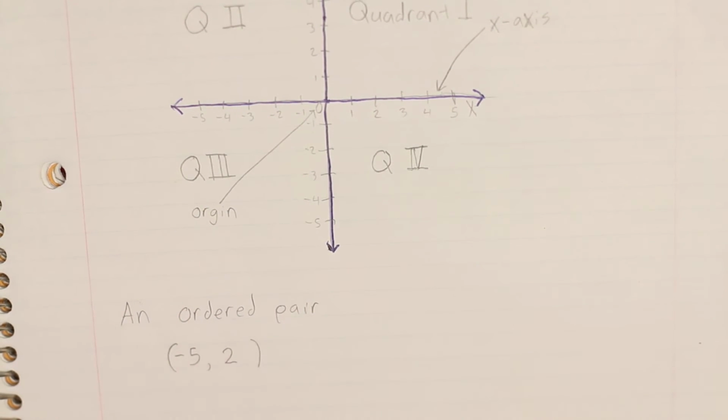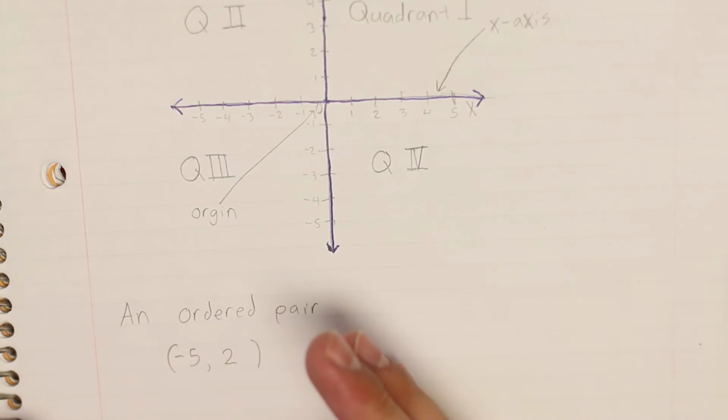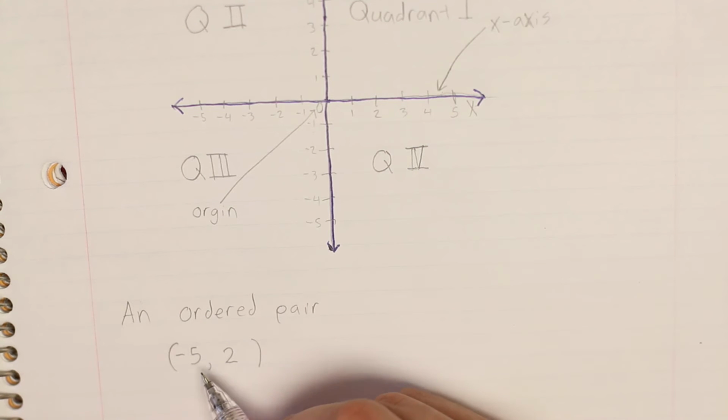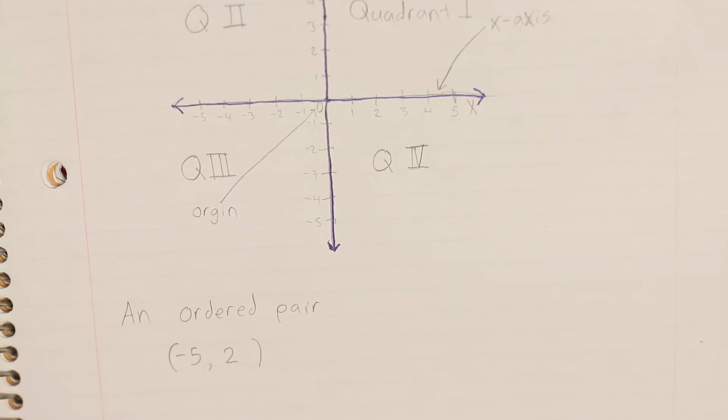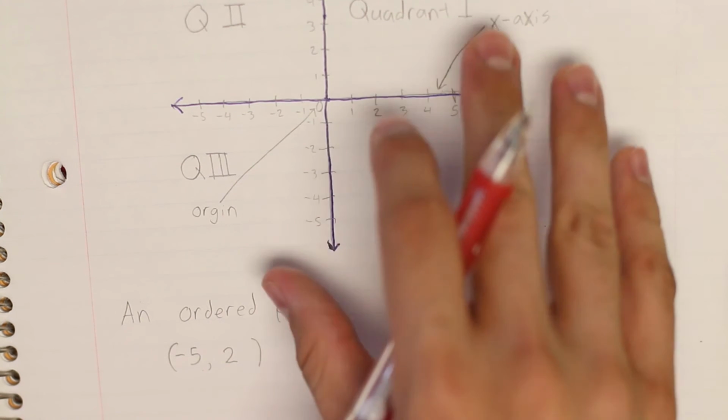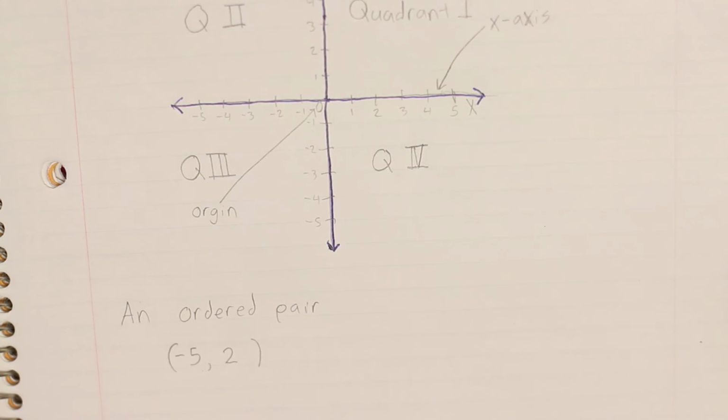They're separated by a comma because this isn't an operation. This is just a group of two numbers. I'm just saying -5 and 2. Not multiplying, not dividing, not doing anything to them. They just stay like that because this helps us plot a point on the graph, the coordinate plane, okay?